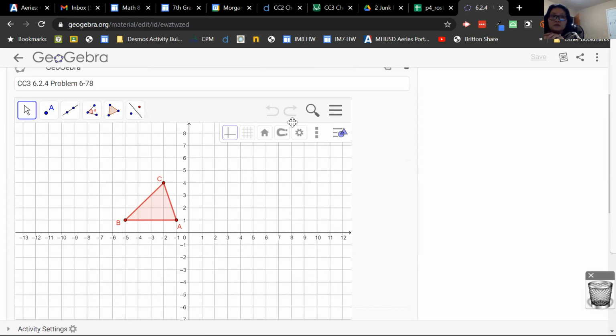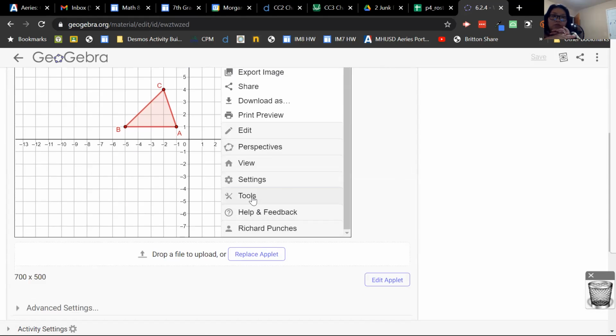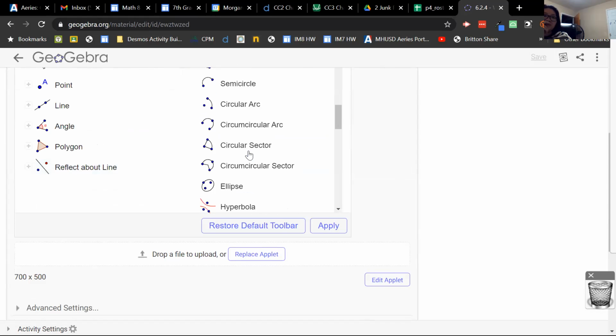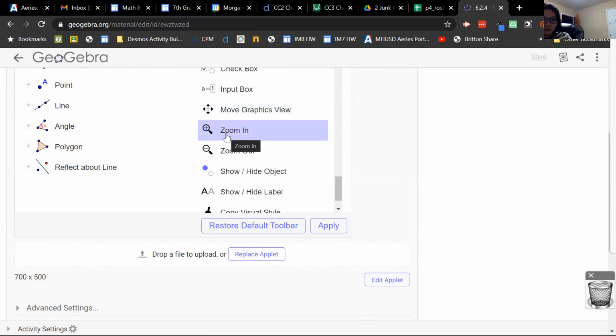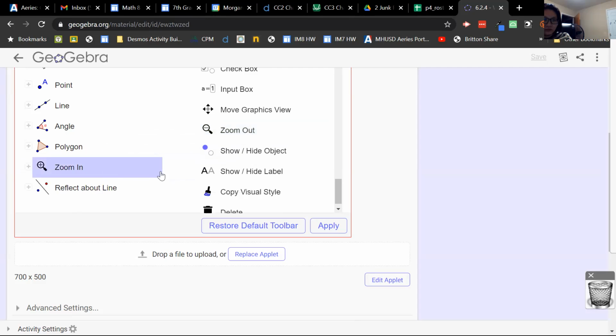Let me see if there's another tool here. So hamburger, there's the tool, customize. I swear I saw a zoom in, zoom out. So I think we can give them zoom in, and zoom out.